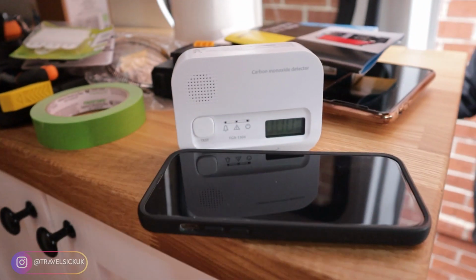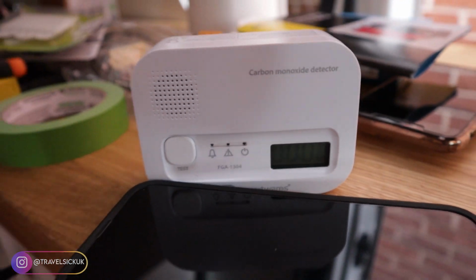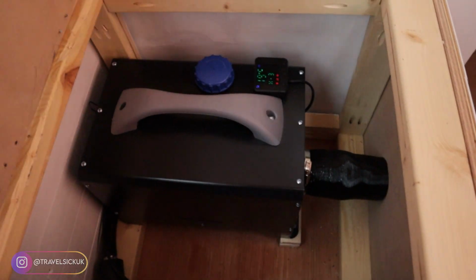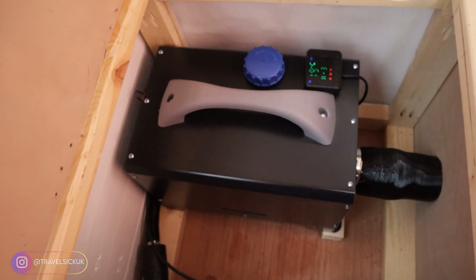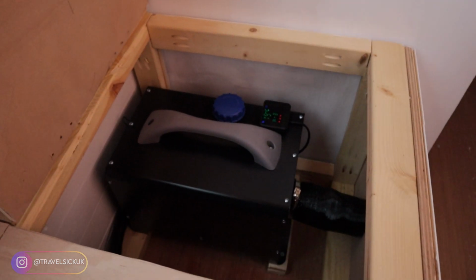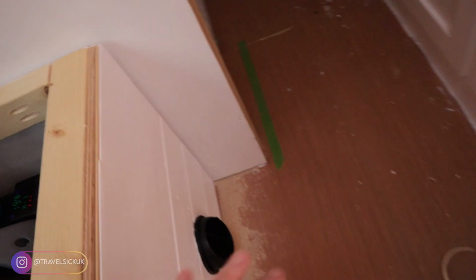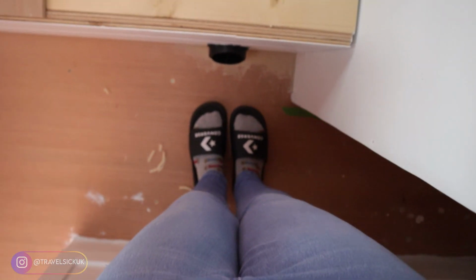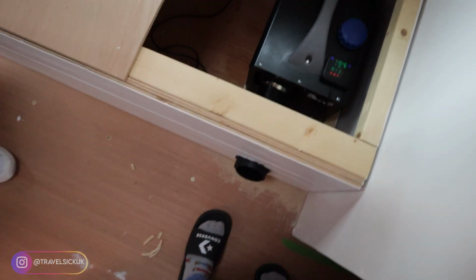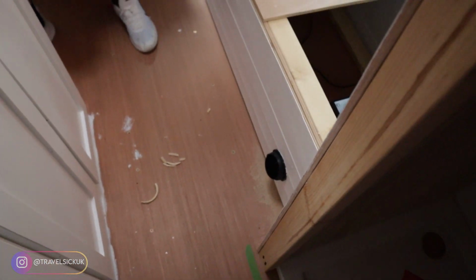Also, we've got our little carbon monoxide alarm working as well, because, you know, safety and all that. Don't want to die in the van just trying out the heater. Josh is just making sure that we're not on fire or anything. Oh God, I tell you what, that is lovely and warm. That is so nice. Oh, it's well nice, it's proper warm. Get yourself in front of that.